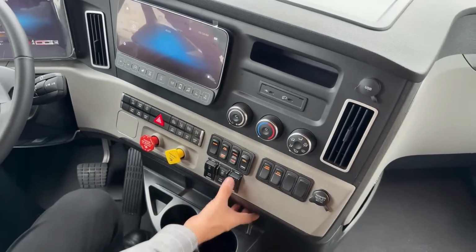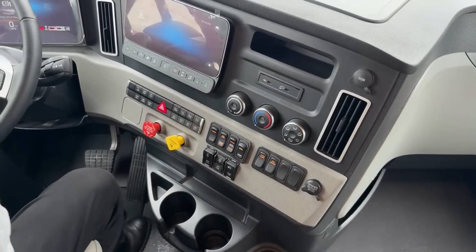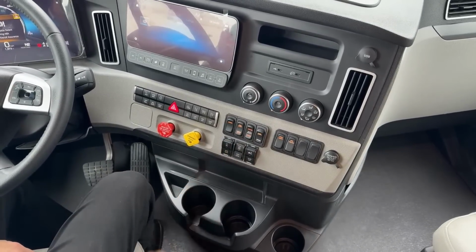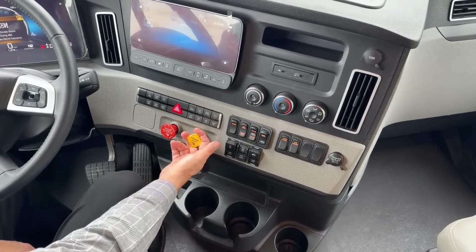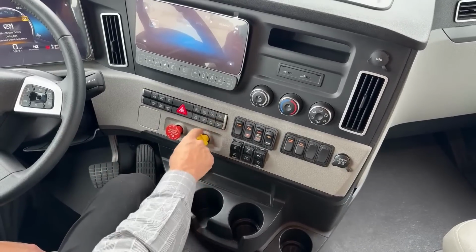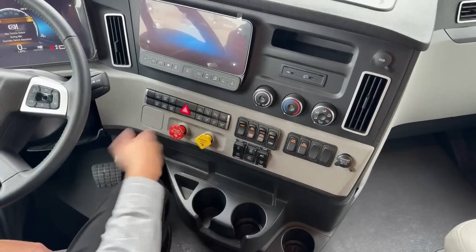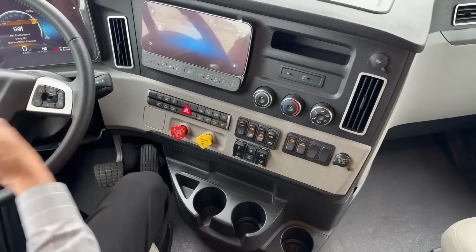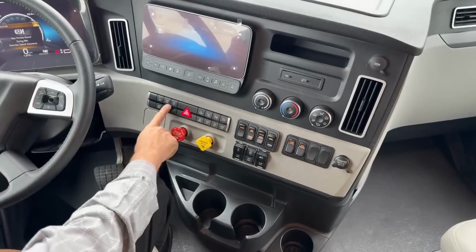But back here we have suspension height. If we have a different trailer height, we can use it there. Differential lock. We can lock the axle. We do have our air brake. We also have air brake for our trailer. We have regen off, lane assist, traction. We have a light test. We can test the lights. If the thing goes into limp mode, you need to override that to get off the lane. You can do so there.